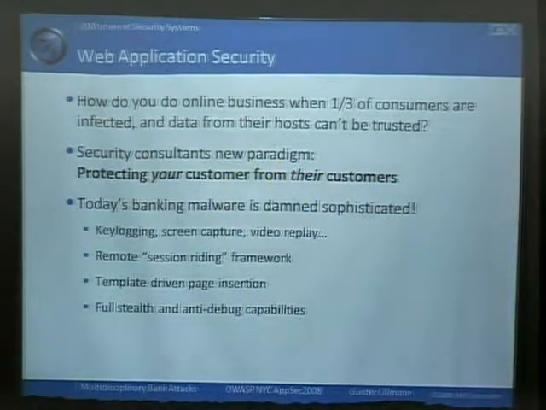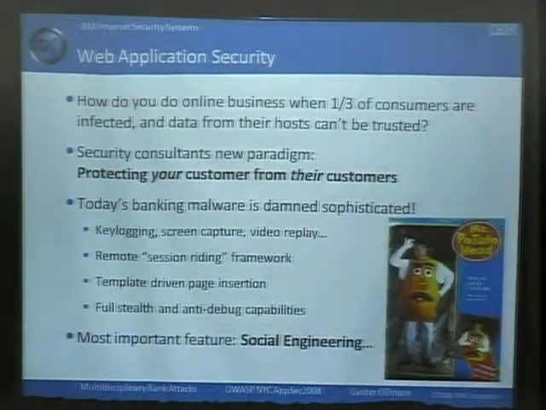You can buy these templates to actually drive these scripts from third-party providers. And of course, the last thing is about self-defense and anti-debugging features. So this stuff is really sophisticated, and it's designed to not be detected, and also to make it damn hard for someone like myself and my research teams to reverse engineer it and figure out what's going on. But the most important thing about today's malware is the social engineering. All of these are devices and mechanisms for allowing them to conduct the attack. The attack is successful because of the social engineering aspects.